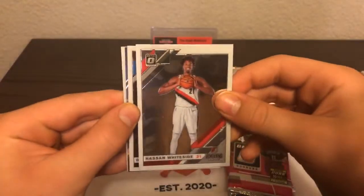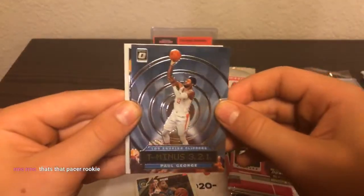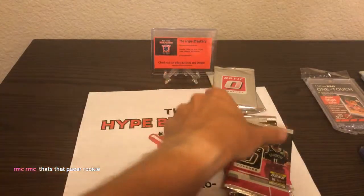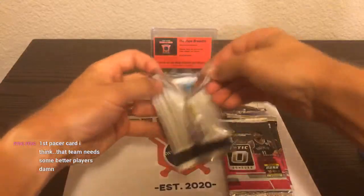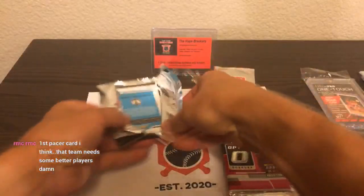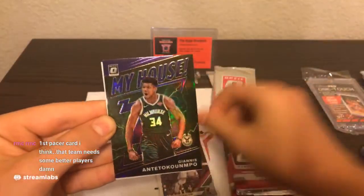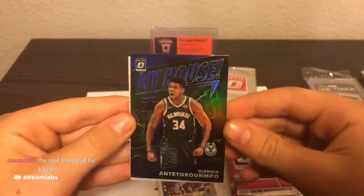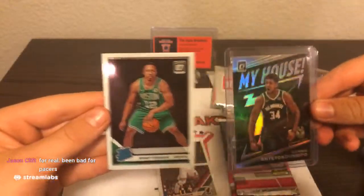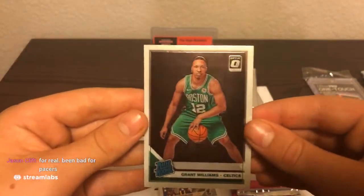Hassan Whiteside — he got traded from the Miami Heat. DJ Augustin, and T-321 Paul George going to the LA Clippers. Sleeve off the Paul George. Haven't seen too much of the Pacers tonight — that might have been the first. Kevin Knox, Justice Winslow, My House Giannis — purple refractor — second My House refractor going to the Bucks. Wow! I am totally top-loading that right away. Giannis purple and silver prism. What a break for the Milwaukee Bucks. And Grant Williams rookie going to the Celtics. The Bucks have been on fire all night long with those My House inserts.